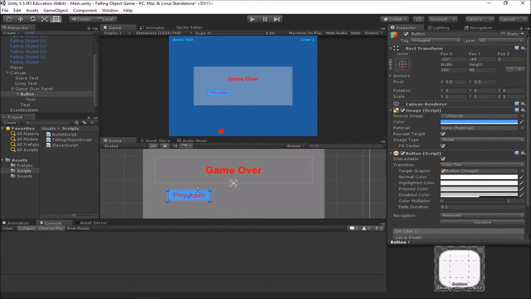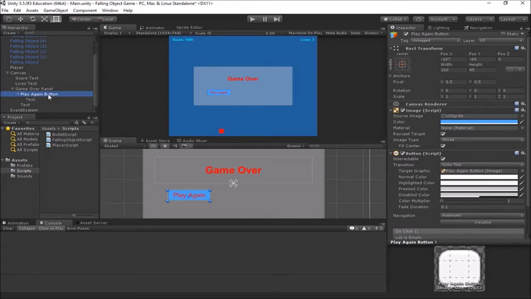A lot of times if I'm making more than one button, I like to make one first and get it the right size and font and coloring that I want, because then I can just duplicate that button and have another one that's already set up so that they're similar. So let's rename this guy right here, we'll just call this play again button.